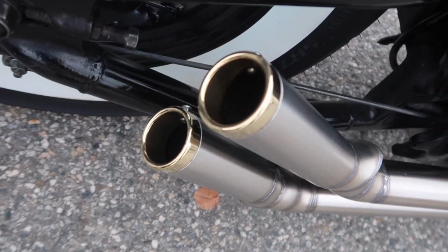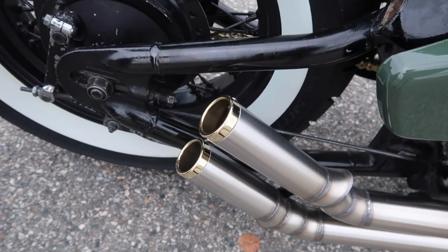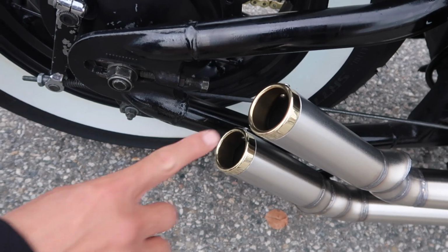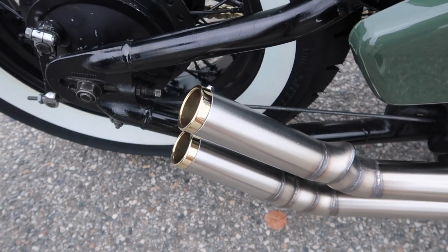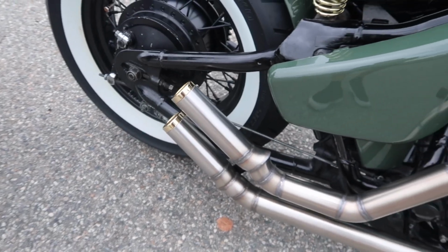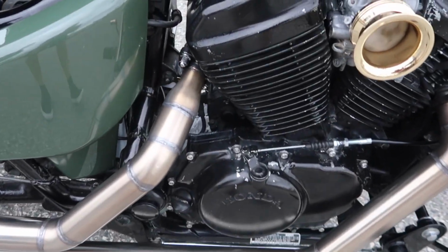So I just messaged him, like, hey, can you make custom ones? He said, yeah, just get one of those digital calipers and measure it. How much did you pay for them? For these? They were 90 bucks. Oh damn, for 2? Yeah. That's not bad then. But it's clean though, it's like a one-off thing, you know? Exactly. No one else has it on, especially on these pipes. These pipes are one-off too. These are what, Justin made these, right?